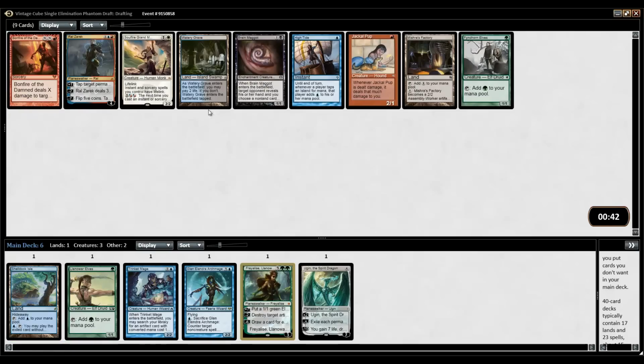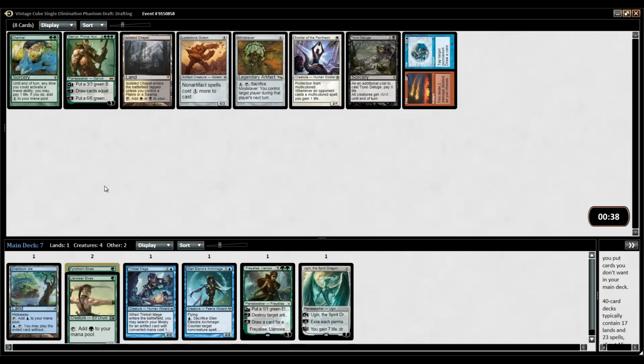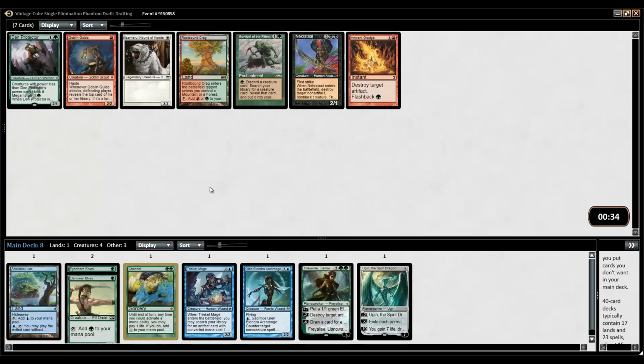Fyndhorn Elves, Watery Grave, Ral Zarek, Bonfire. We'll take the Elves. Super late Channel. I'll take that. That's great with Ugin. Also Garruk, Toxic Deluge. So green's very open.